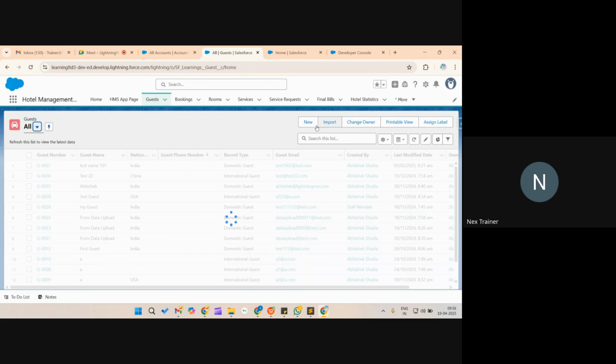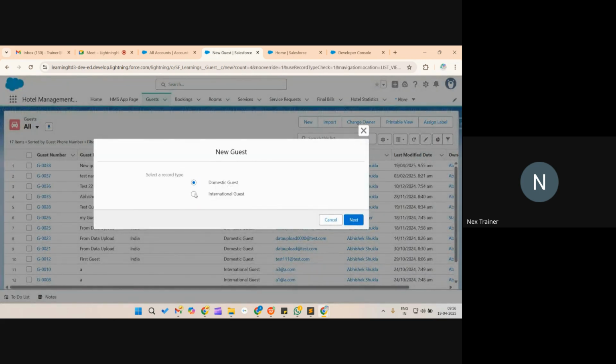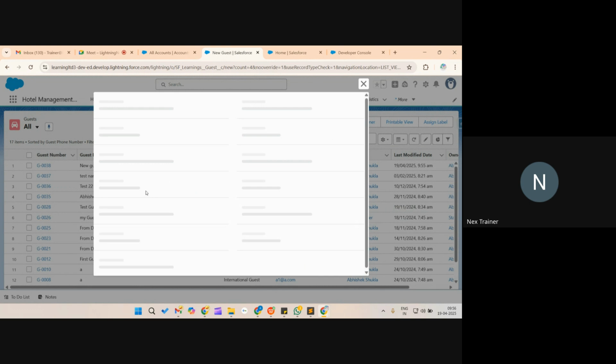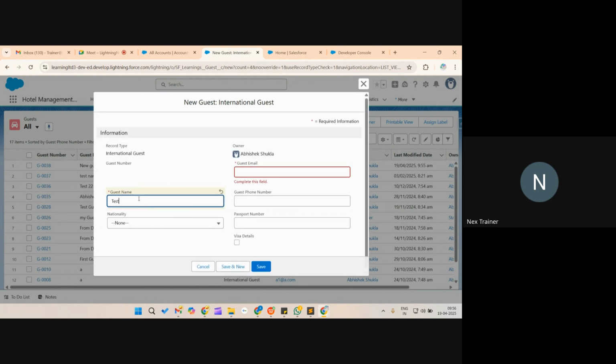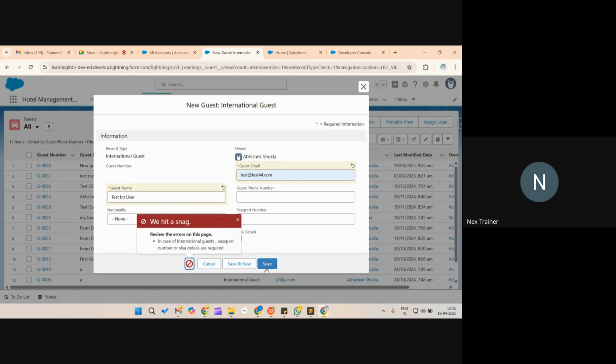If you go here and create an international user, the email should also be there. If I try to save it, it should tell me that in case of an international guest, passport number or visa details are required.